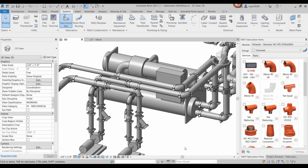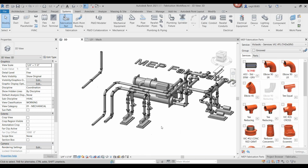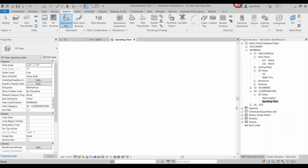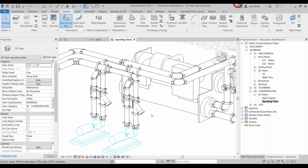Okay, 10 till. Let me show you just a little bit of what I consider to be the painful part of this. I'm going to open up another view here. This is one where you're going to have to do some automation on your own if you want to get this done. And that's by the time we get down to spooling, right?